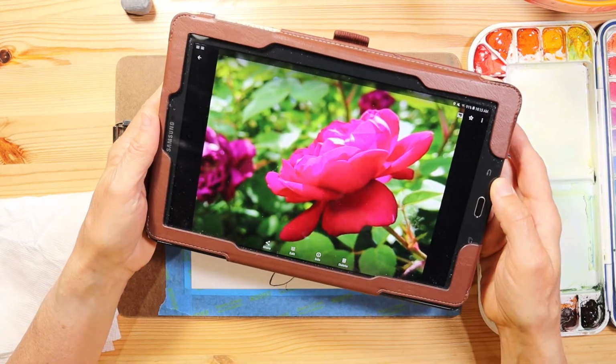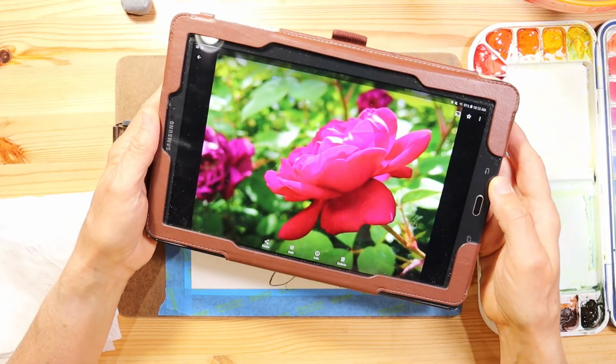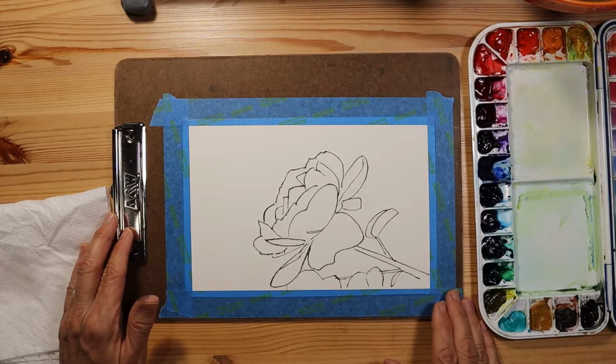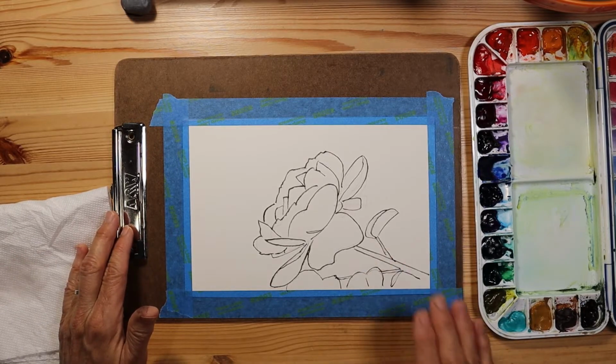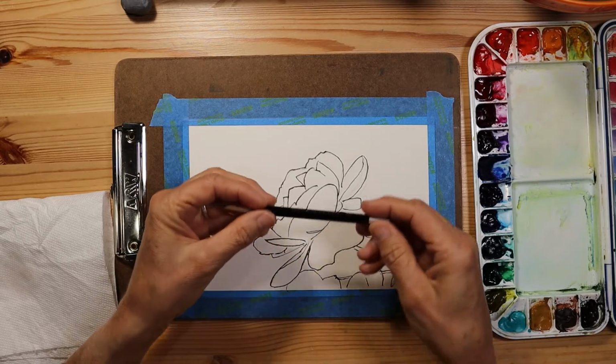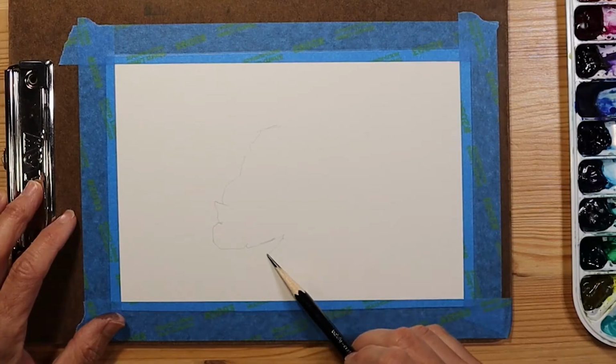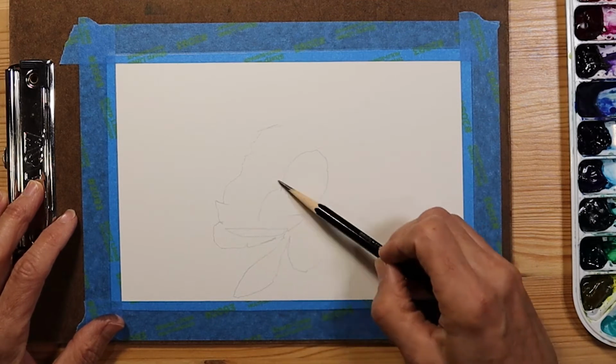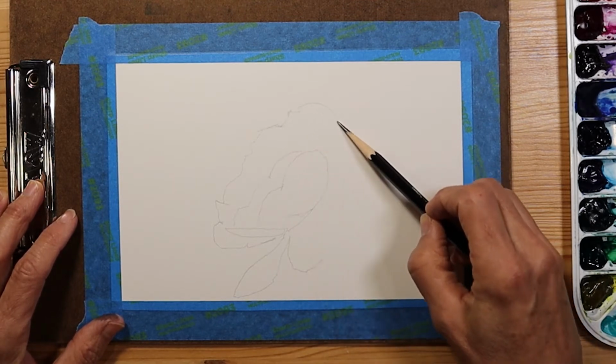The other day, I saw this wild rose growing near my house and took this reference picture. I've painted this painting a couple times, but today I decided to do an ink and wash. I went ahead and used a 3B pencil and sketched in my reference image freehand. You can see me doing that here.